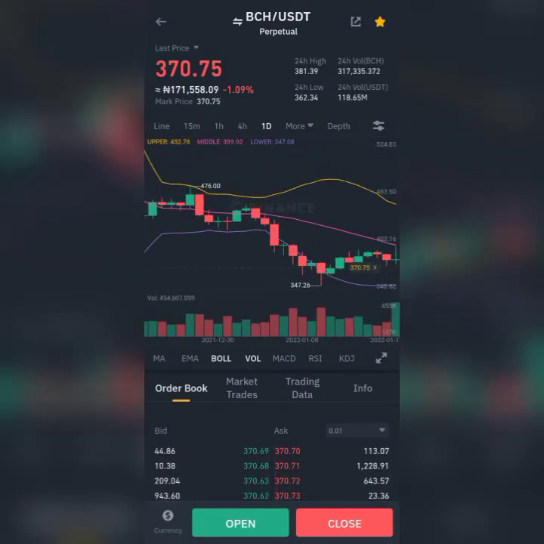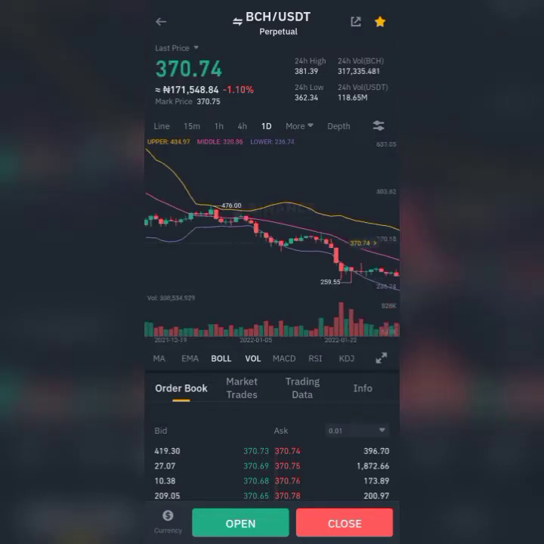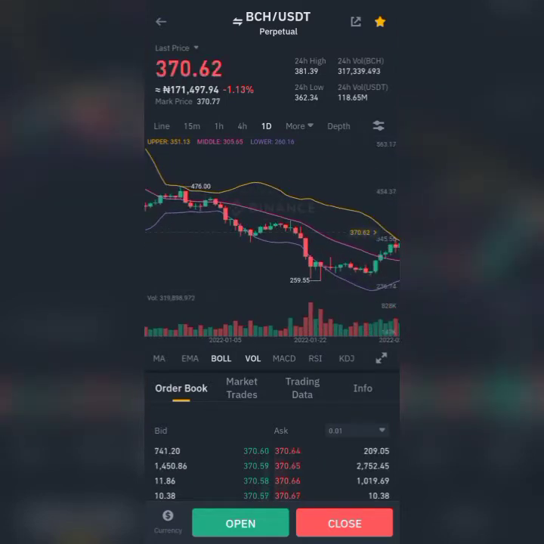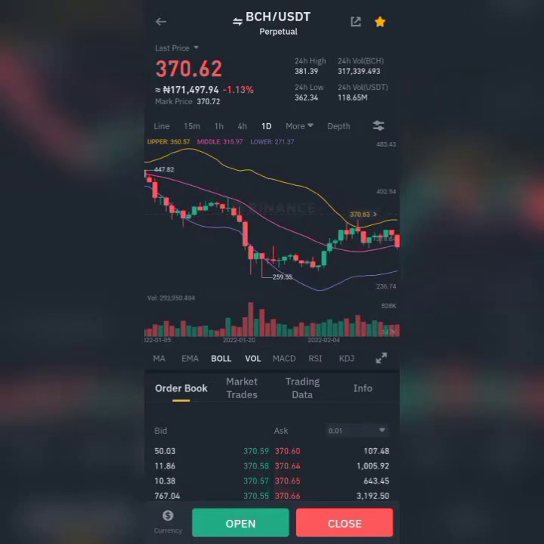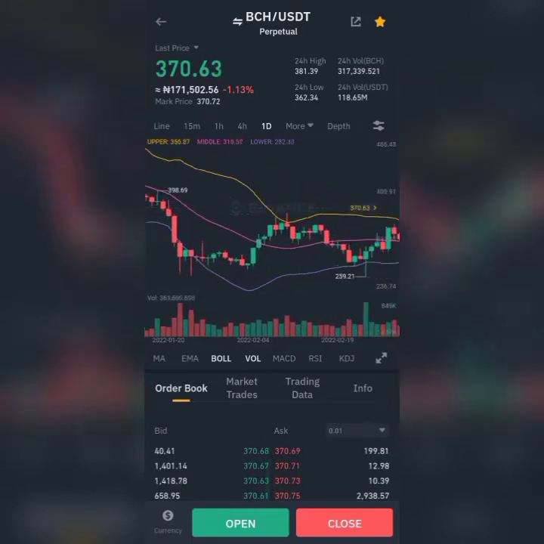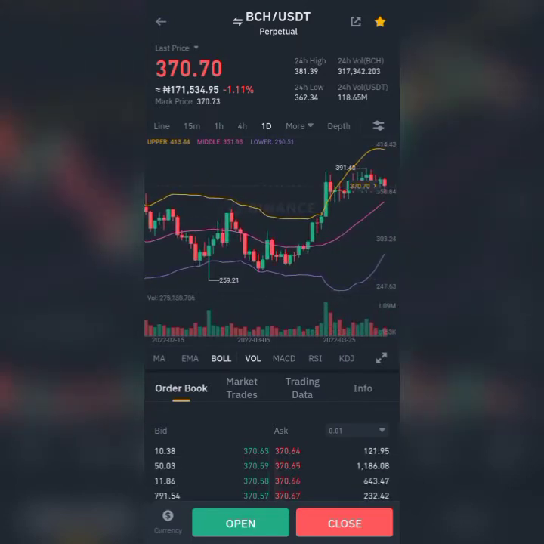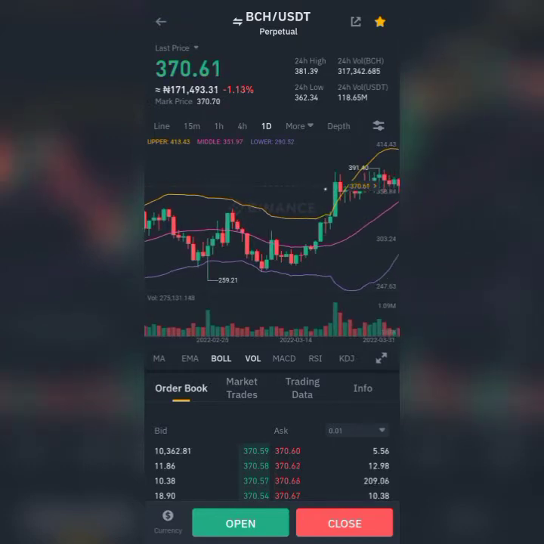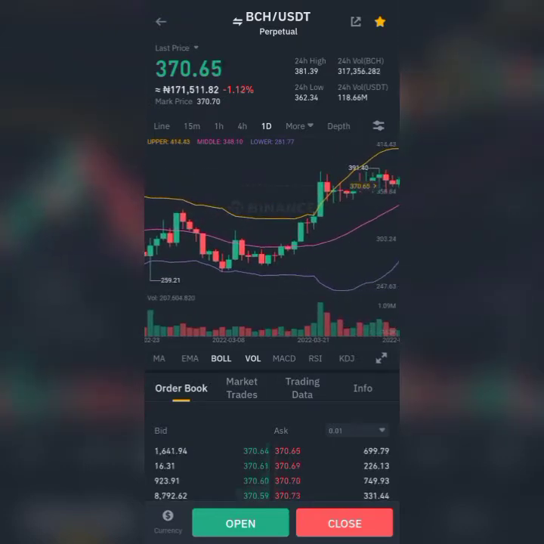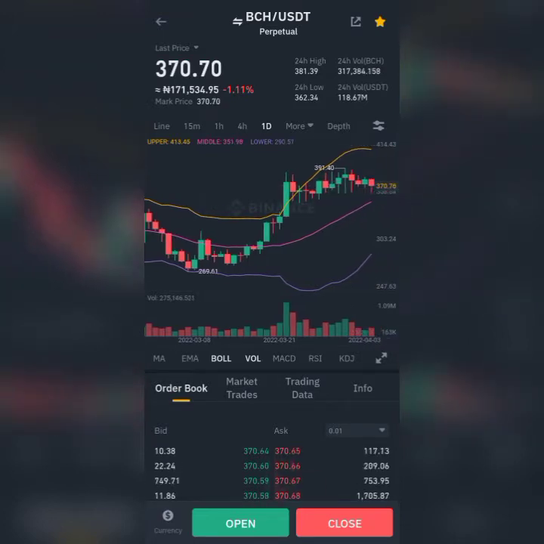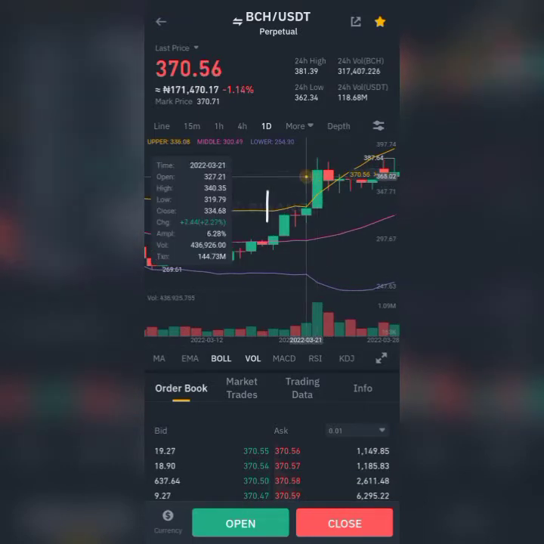So at this time, what I want to do is be aware of when to leave the market. This time it's still going downwards. At this point here, it's entering into a range. Then a little more here, it tends to break. At the end of this range, both the yellow at the top and the pink are pointing upwards, showing that the price is probably going upwards now. So at a point like this, where it's about breaking, what I do is buy long.